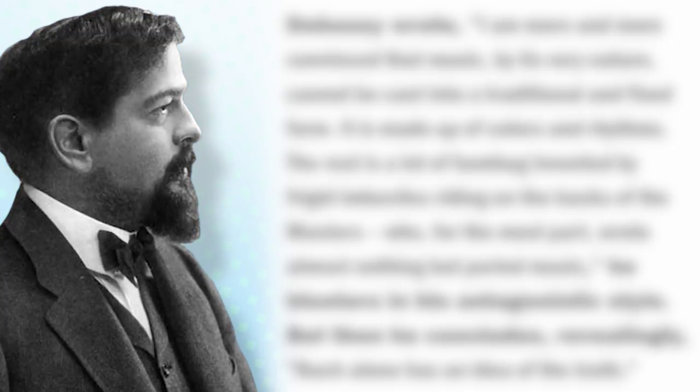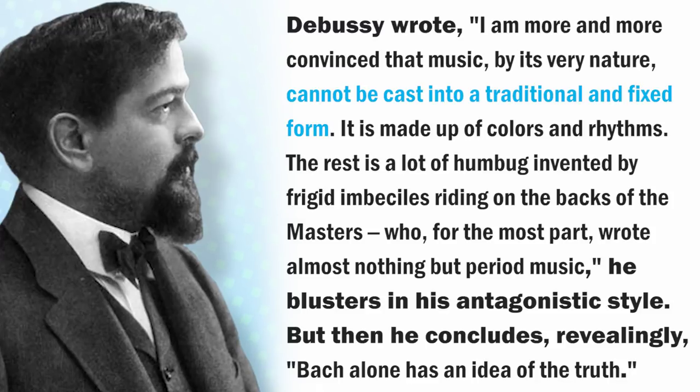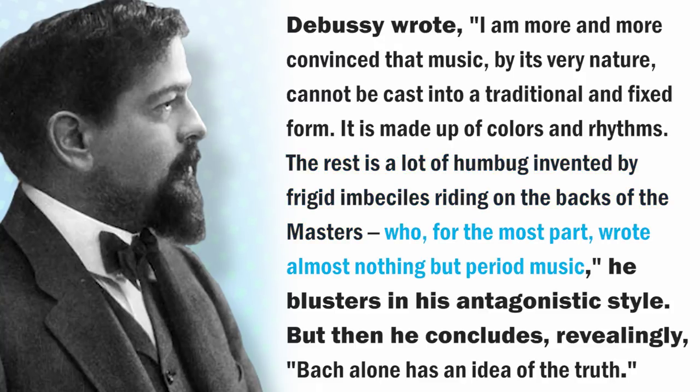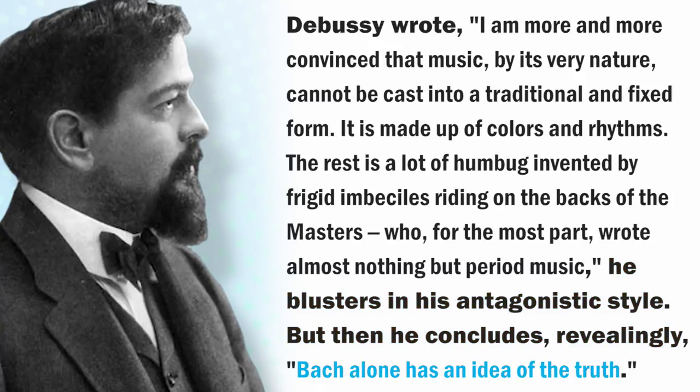This quote can give us some insight into the way Debussy composed music such as these arabesques. He wrote, "I am more and more convinced that music, by its very nature, cannot be cast into a traditional and fixed form. It is made up of colors and rhythms. The rest is a lot of humbug invented by frigid imbeciles riding on the backs of the masters, who, for the most part, wrote almost nothing but period music." He blusters in his antagonistic style, but then he concludes revealingly, "Bach alone has an idea of the truth."